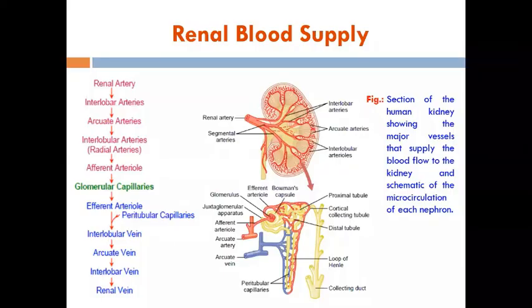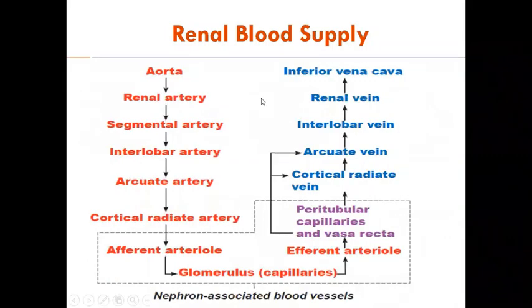Okay, so we proceed. We are looking at the blood supply to the kidneys. What you need to realize is that the arterial system and the venous system of the kidneys are more like a mirror image. Once you know the arterial system of branches, it will be very easy for you to remember the venous system. I think I've already explained that, unless there are questions that you still don't understand. That's why I'm saying it's more like a mirror image of each other.